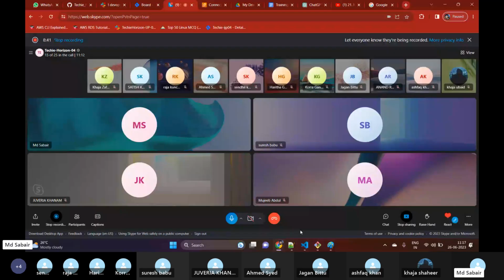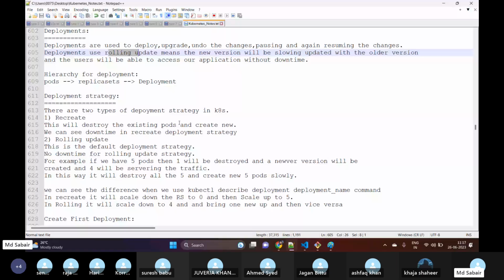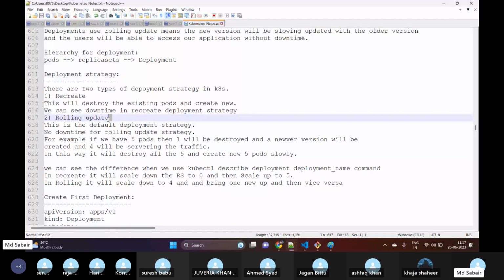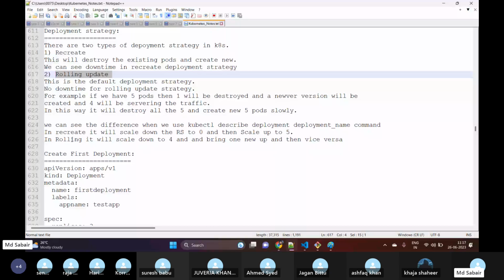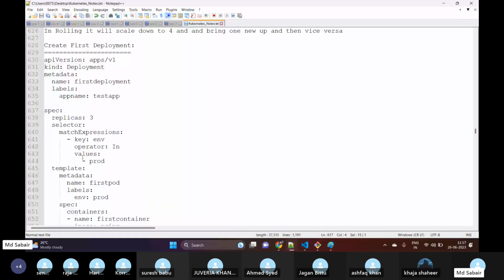Now, as I have discussed, we have two types of deployment strategy: Recreate and Rolling Update, and Rolling Update is the default strategy Kubernetes uses. Okay, so let us see how I can create one deployment. Let me try to copy my deployment.yaml file.